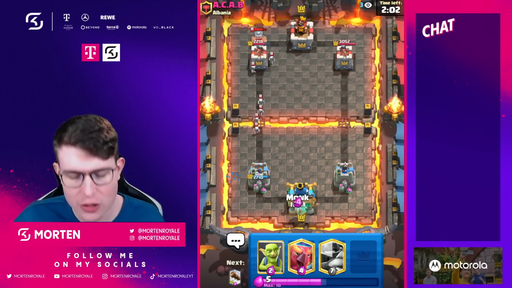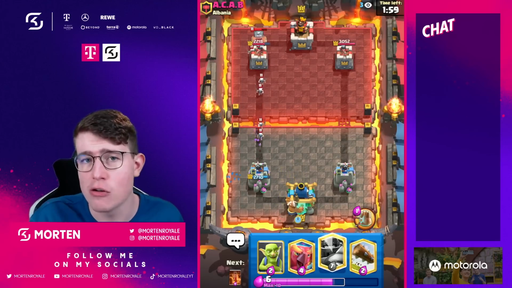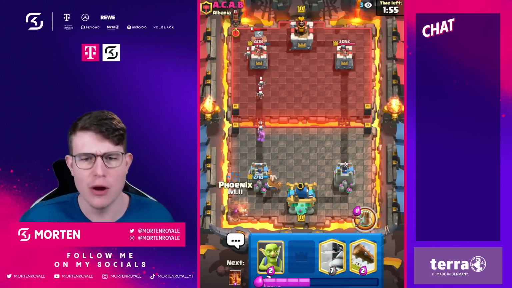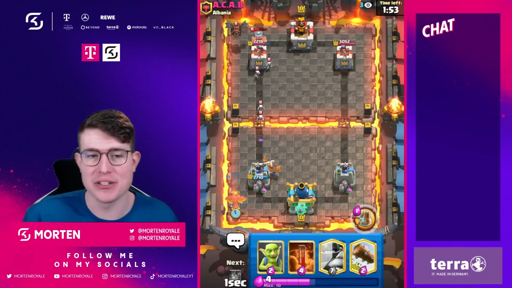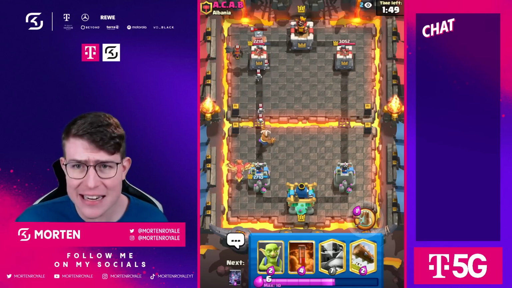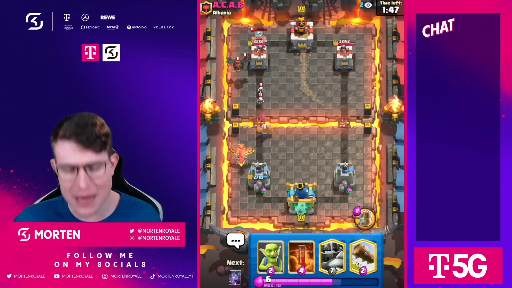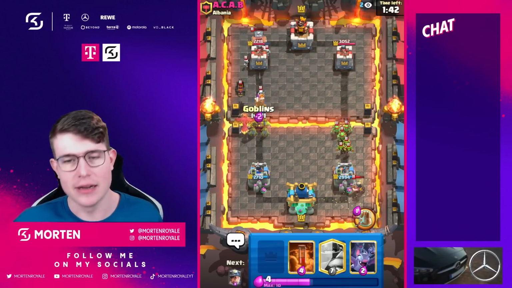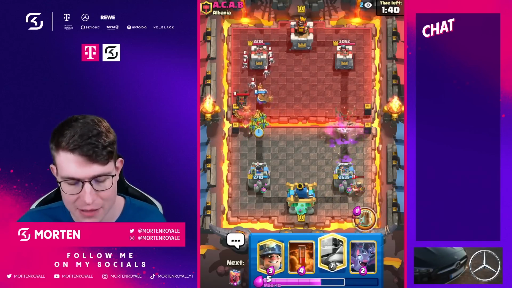So I'm just gonna go for my Monk. The opponent plays a really random deck, and also what makes Mega Knight strong? What is the main purpose of Mega Knight? Mega Knight is so good against random decks. So if you face a ton of random decks of Witch, Wizards and so on, playing a Mega Knight deck is always great because Mega Knight does a pretty decent job. Same for decks like E-Barbs and so on, because every single player hates that.